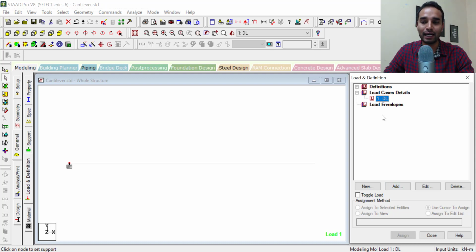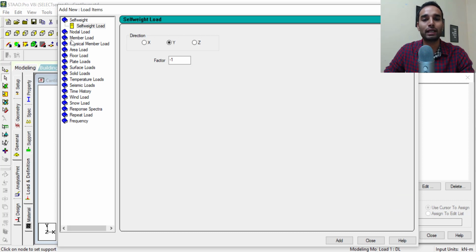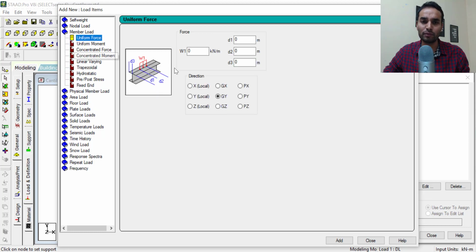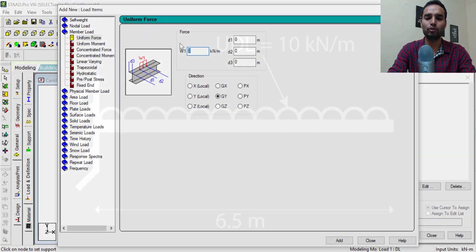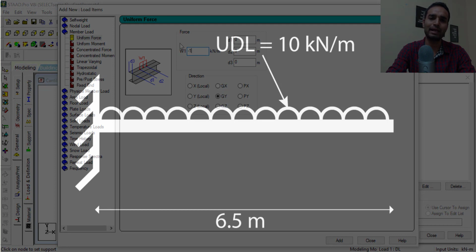Now inside this dead load, I'll just click add again. And this opens a window as to what types of load we want. Now I'll talk about everything in very much detail. For now, I'm just giving you a step-by-step checklist of what you need to do to have an error-free file. So in this case, we need a member load or a UDL. So I'll just click on member load. I'll define the value to what we took as minus 10.